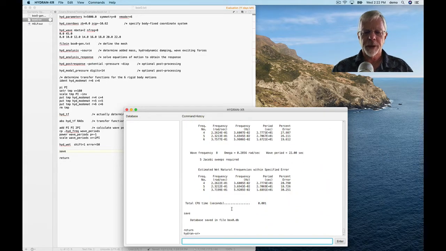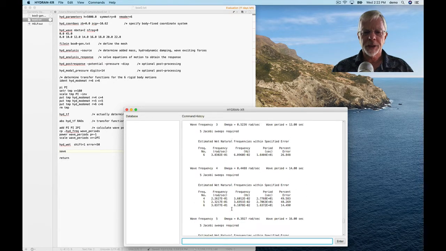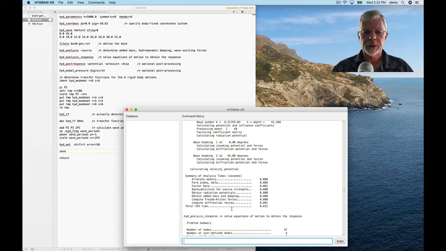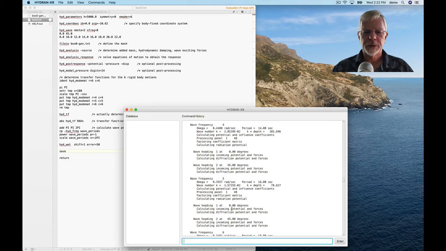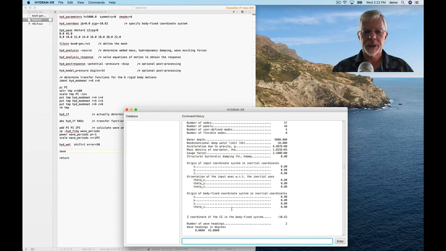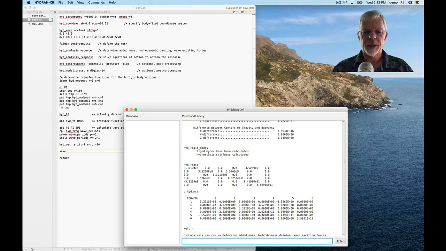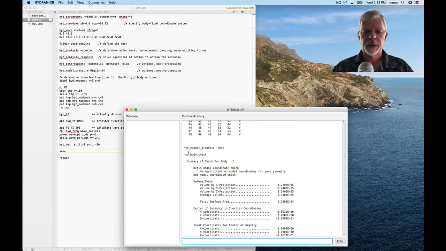It's finished. If we come back here to this command, hide body check. Now I said it was very important to use this command to check some basic output.